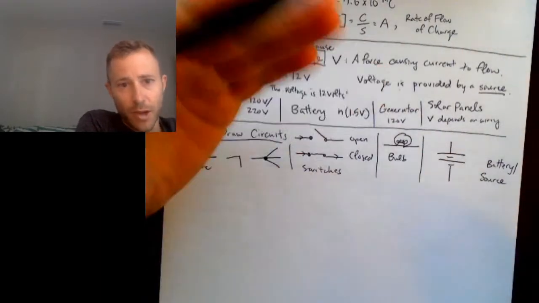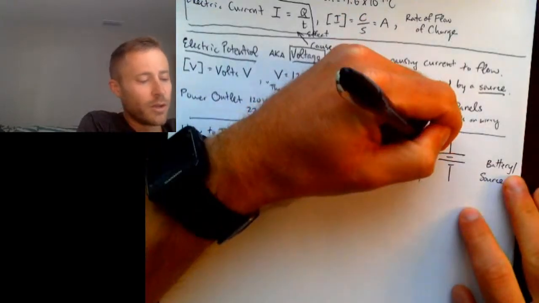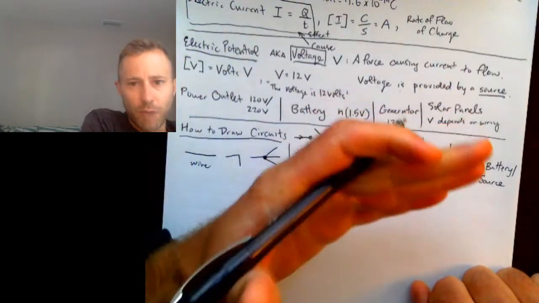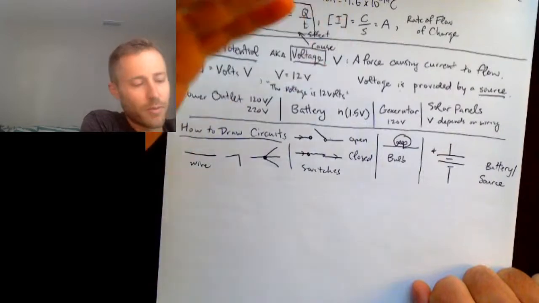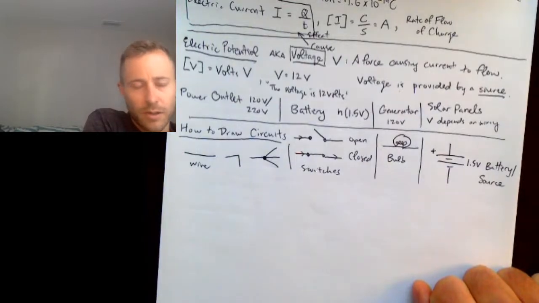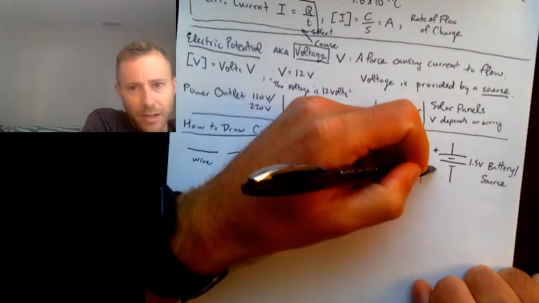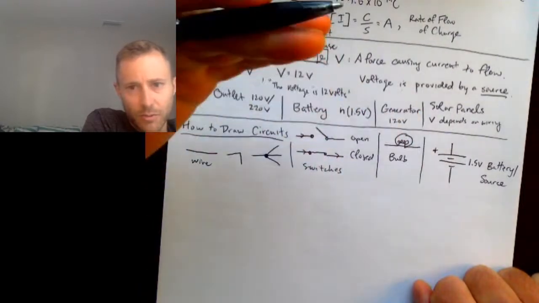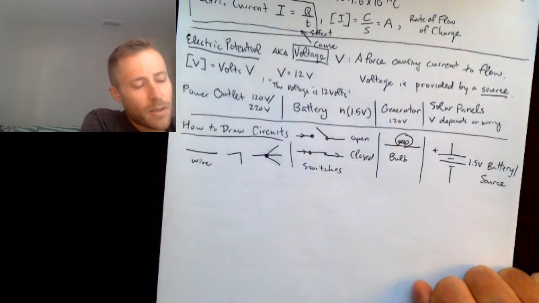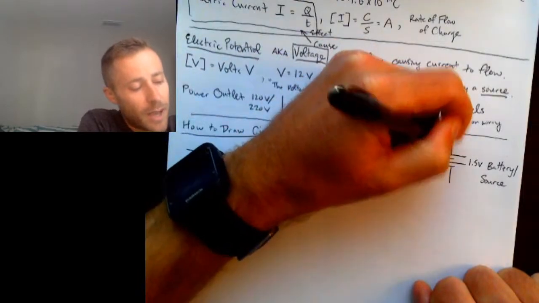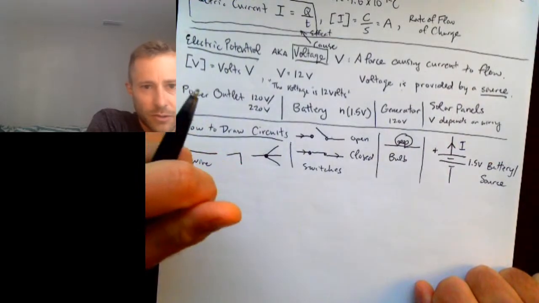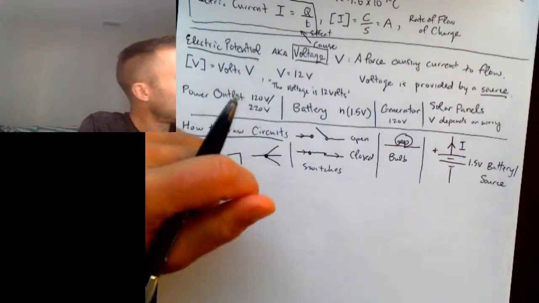Batteries, as you know, have positive terminals and negative terminals. So the longer line is the positive terminal. Typically, you would write what voltage that battery is providing next to it. So you would say 1.5 volts or whatever it is. You don't need to put the negative sign on the other side because it's obvious that if this side is positive, then the other side is negative. Sources push current out of their positive terminal. So current flows out of the positive terminal. That's the direction that it will flow. All right.